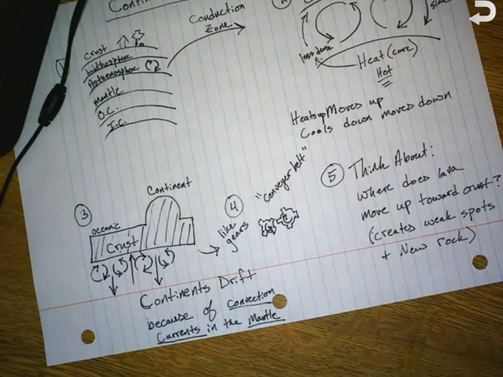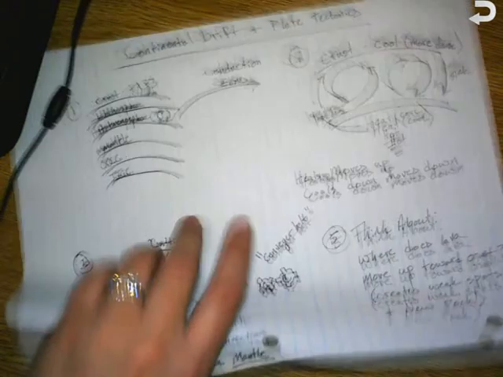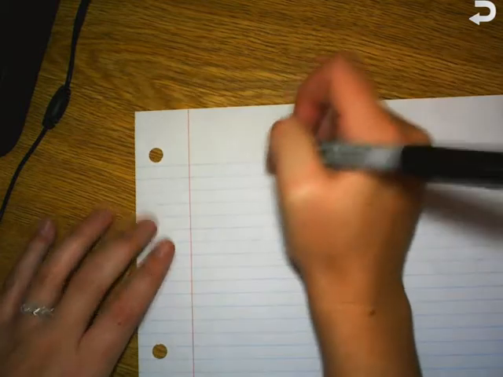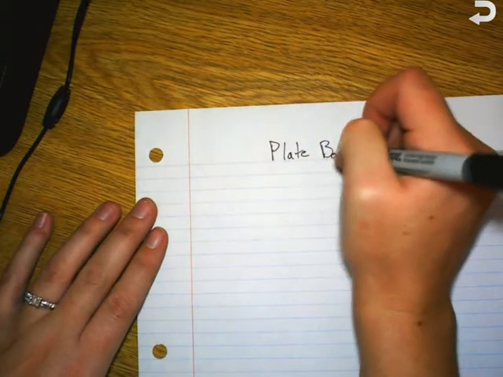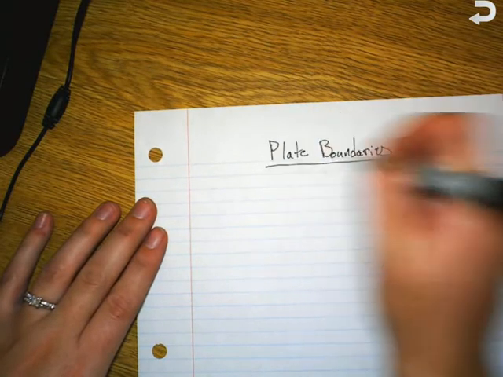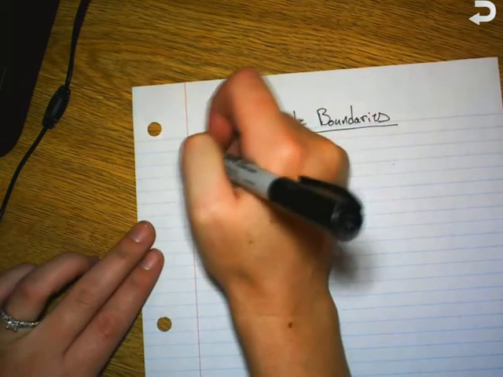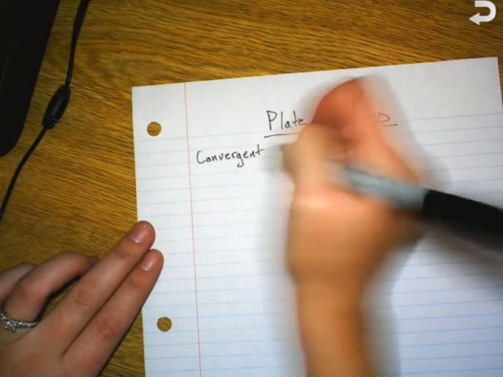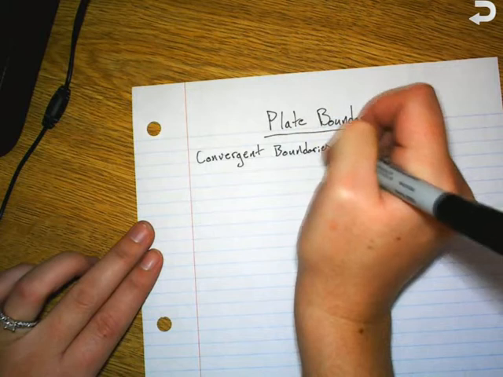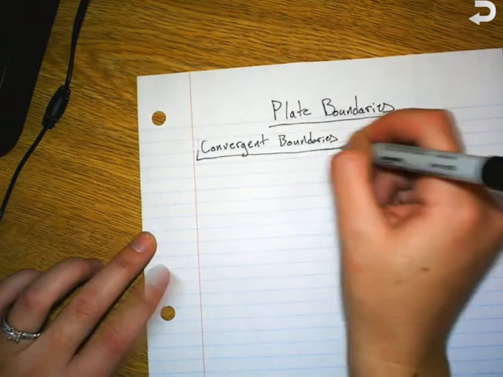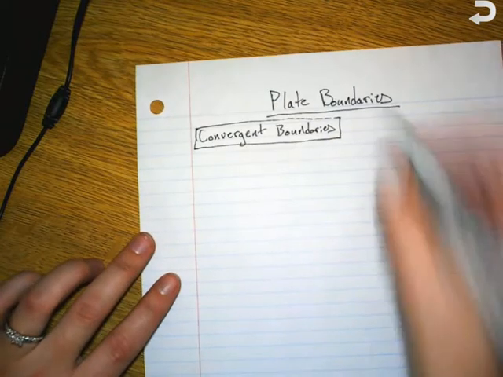All right, go ahead and flip to that next page. You can leave this one straight up and down. Title it Plate Boundaries. Okay, so where those conveyor belts are working, pulling apart, pushing together, you have 3 types of boundaries. Convergent. Okay, if you think about converging, that's just coming together.